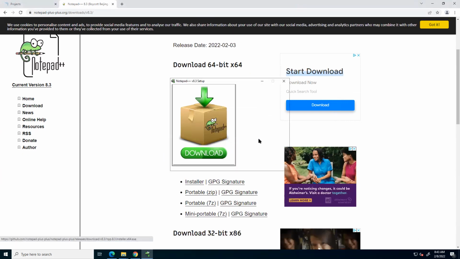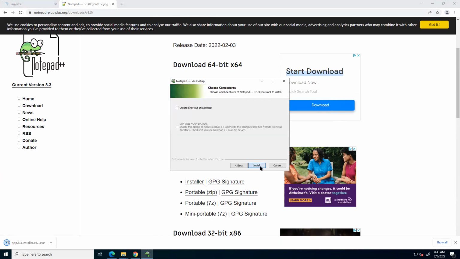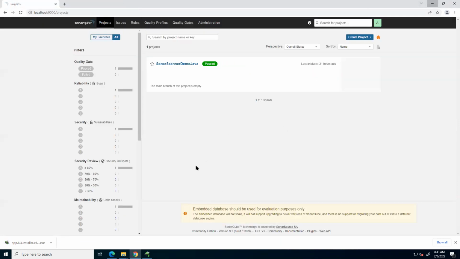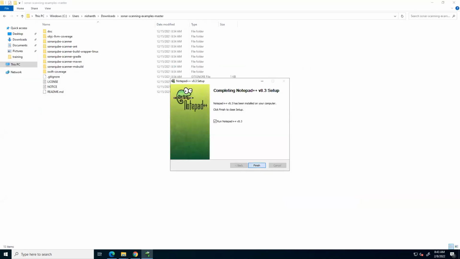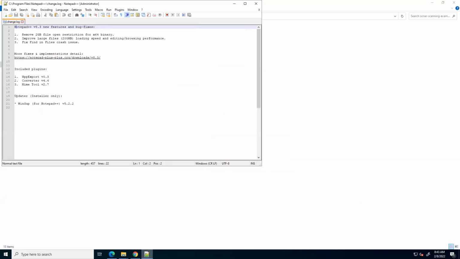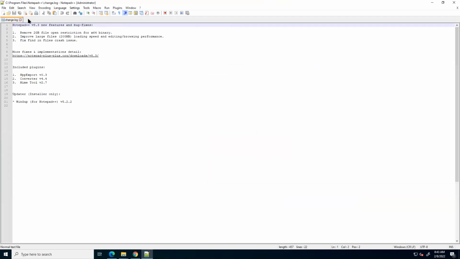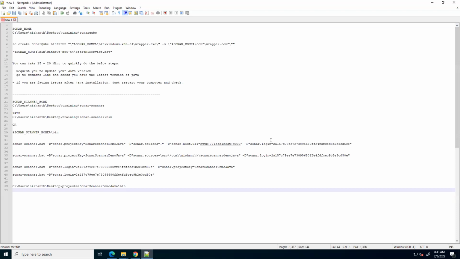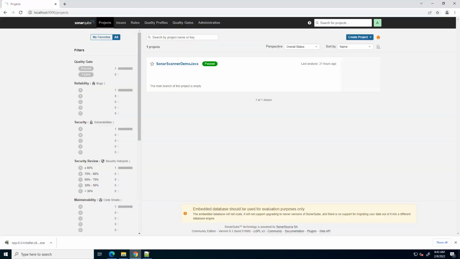I'll just quickly install the app. This will anyway auto save everything for me.